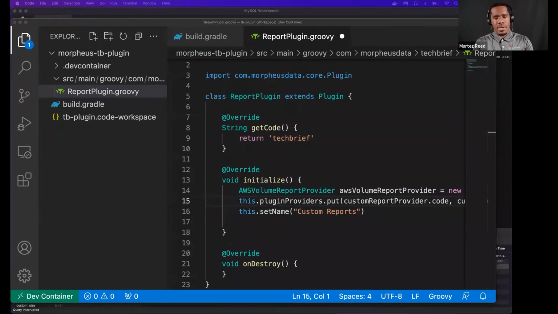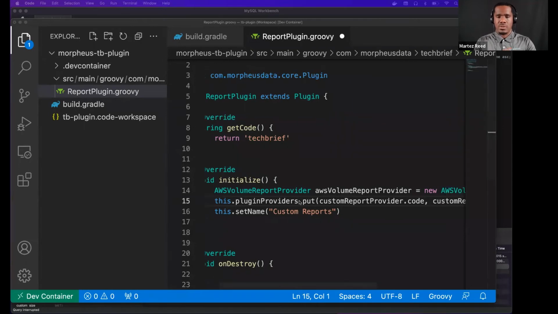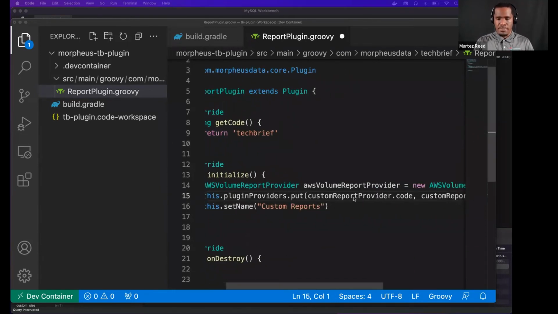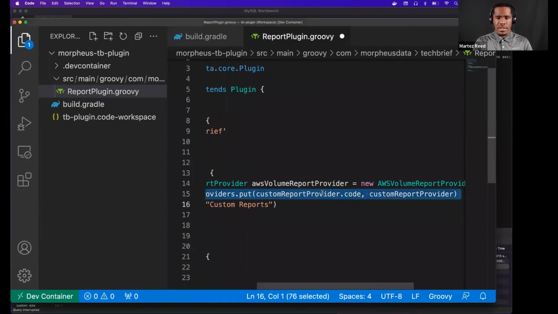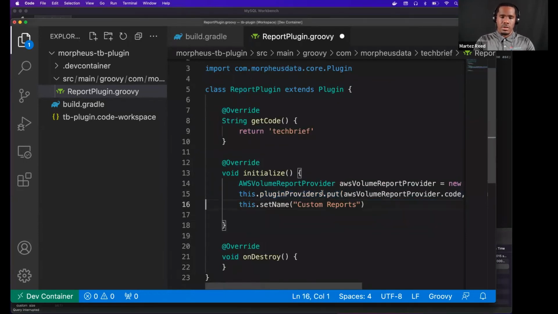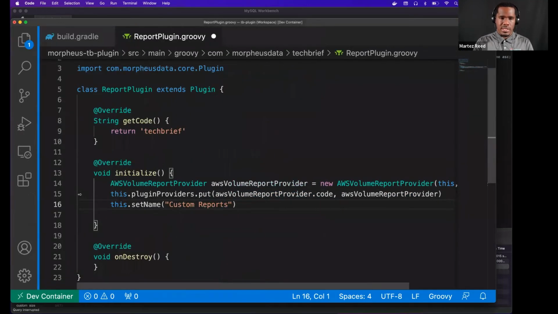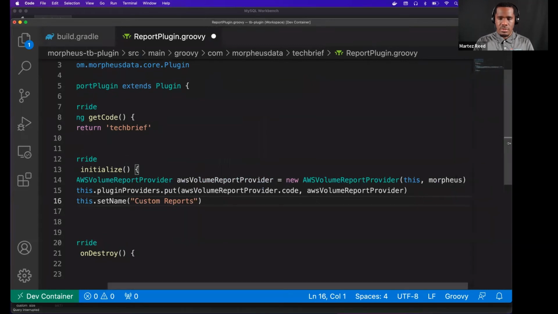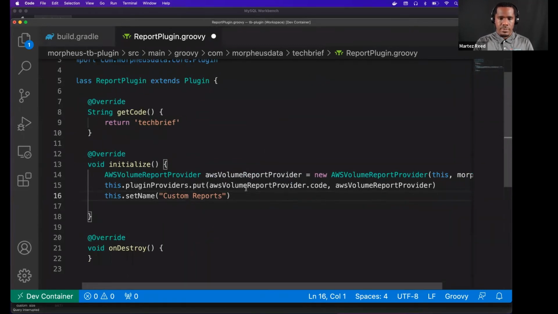And then finally, I'll grab another line. Similar to our actual reference point of adding the provider to the plugin, we define this.pluginProviders.put and then information about the plugin provider. So we'll pop that in. If we expand this, drop this down, we can see more of the actual syntax and what it looks like.